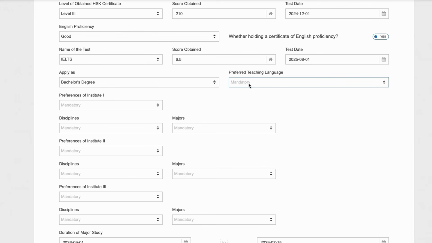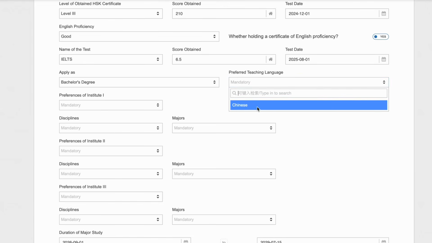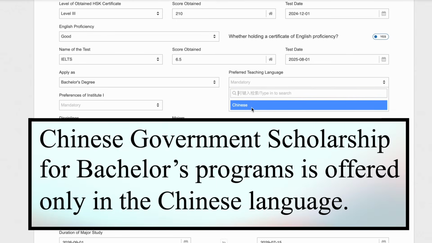Let's assume you are applying for a bachelor degree. So select Bachelor program. When you select the preferred teaching language, you will see that only Chinese is available. This is because the Chinese government scholarship for bachelor programs is offered only in the Chinese language.